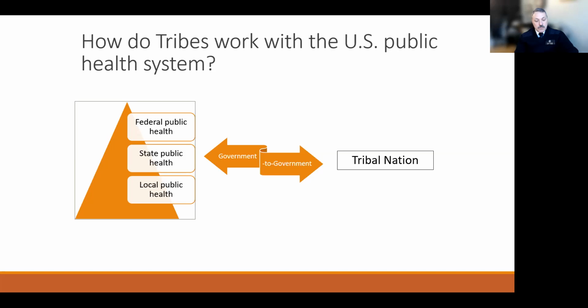So as you can see, whether American Indian Alaska Native data ends up in a state surveillance system will depend on several factors. Is the clinic where the person received care operated by IHS or by tribes or an urban clinic? Is the laboratory private? Does the tribe have public health codes to allow reporting to states? This is just one example demonstrating potential gaps in the availability of American Indian Alaska Native specific health data in existing US public health surveillance systems.